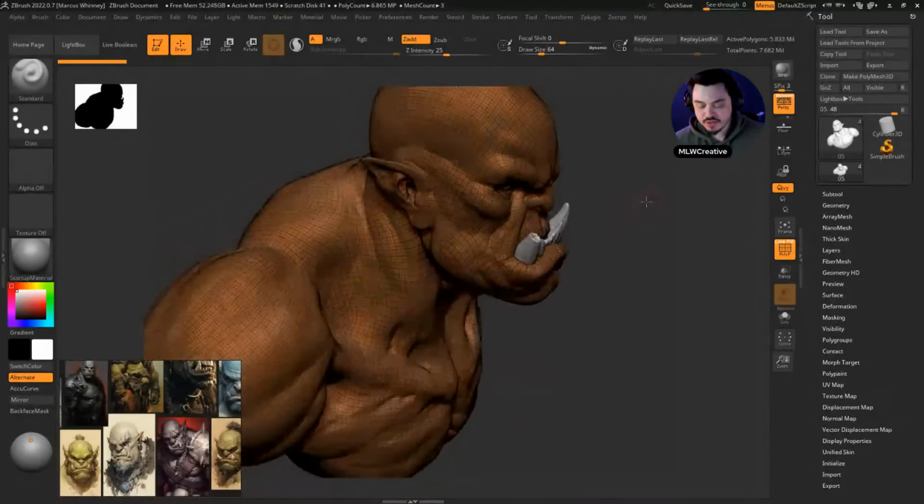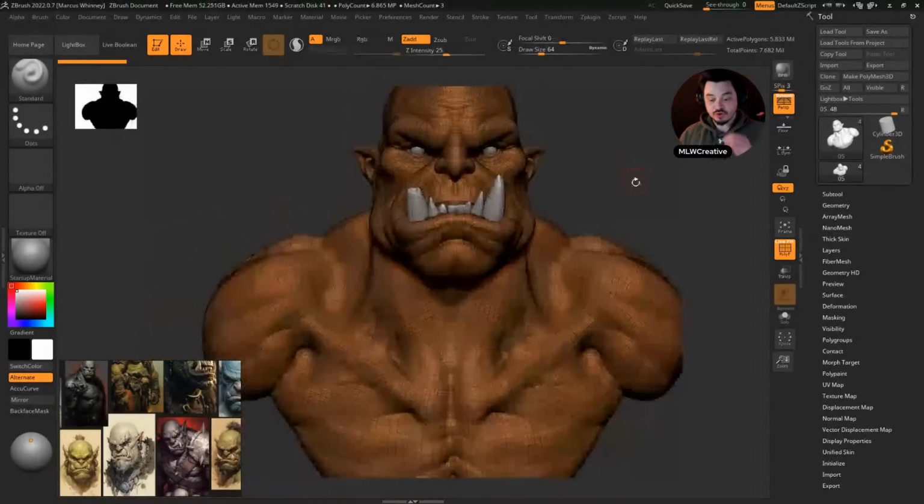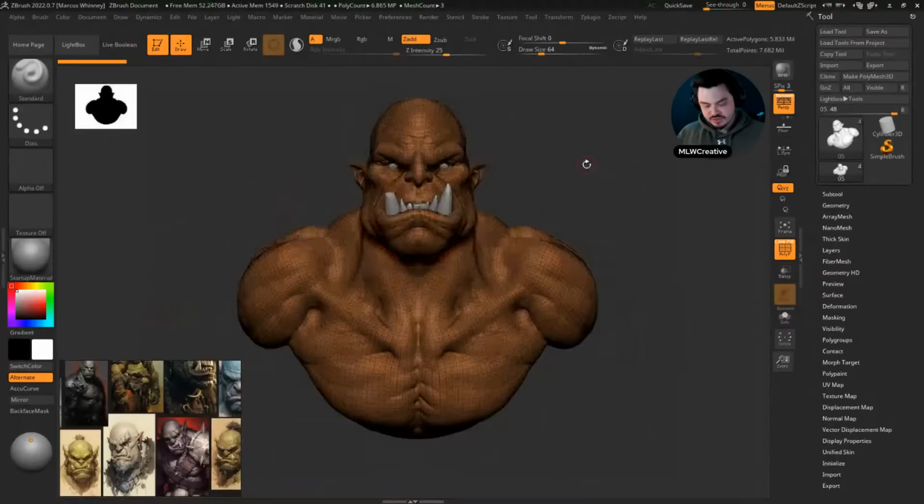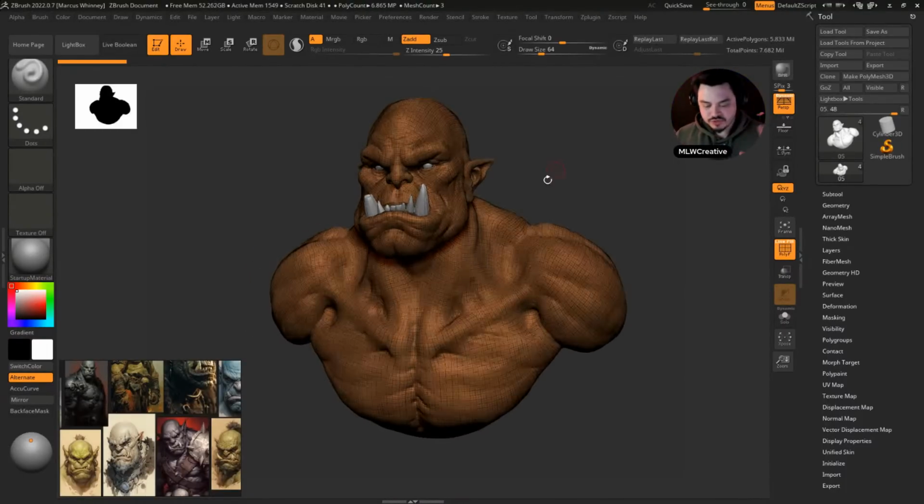And we can now go in and start doing some actual detailing work. The idea of this stream is to start adding those asymmetrical details along the face, and also, if we have time, a general cleanup and general sculpting on our model.